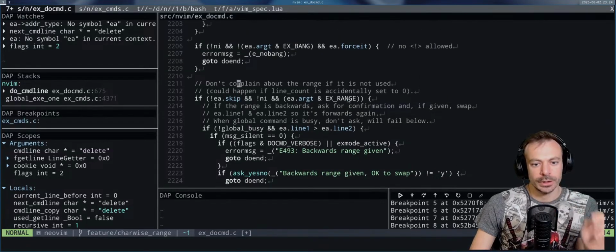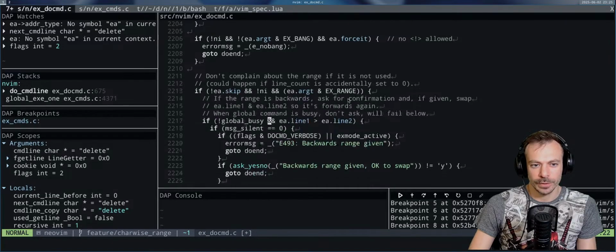Don't complain about range if it's not used. Could happen if line count is accidentally set to 0. If the range is backwards, ask for confirmation, and if given, swap line 1 and line 2 so it's forwards again. The global command is busy, don't ask. Will fail below.